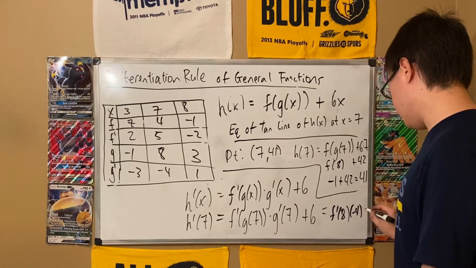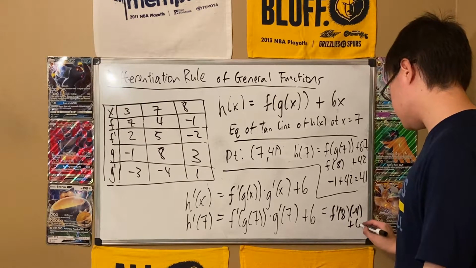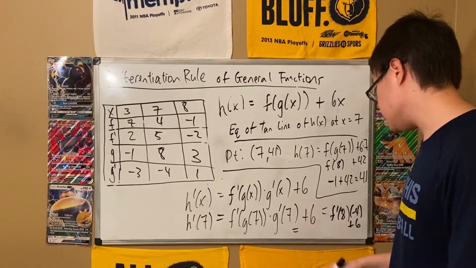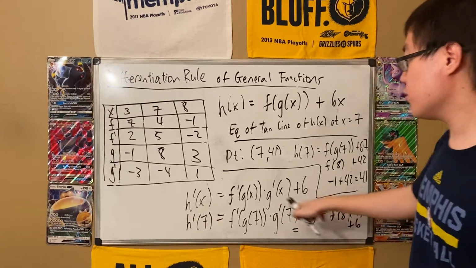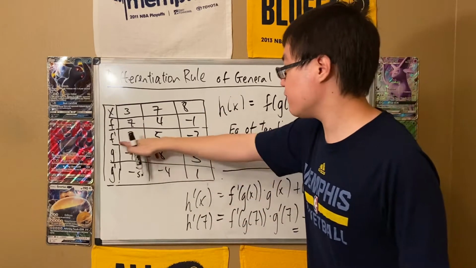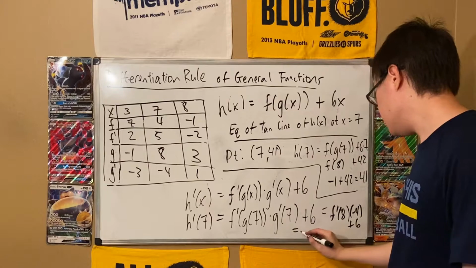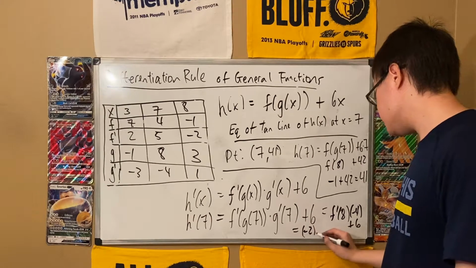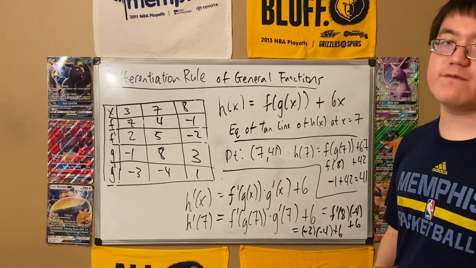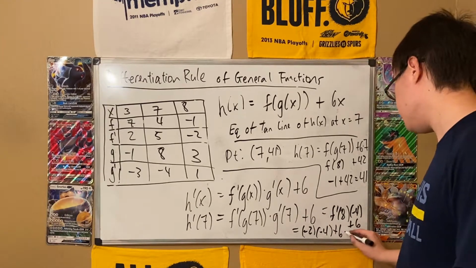And then finally, I do not want to forget this plus 6, so let's write plus 6 right here. Sorry, my work is a little bit messy. Sometimes you get a little bit messy when you're doing math. Finally, we're going to find f prime of 8, not f of 8. That's where I messed up earlier. That's negative 2. So it's negative 2 times negative 4 plus 6. Negative 2 times negative 4 is 8. 8 plus 6 is equal to 14.